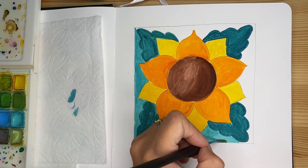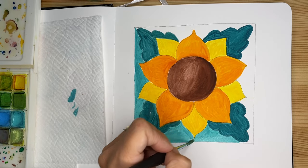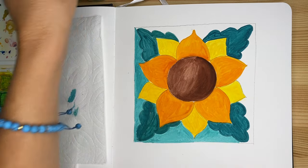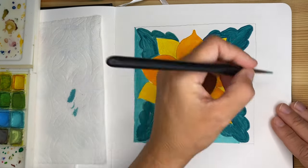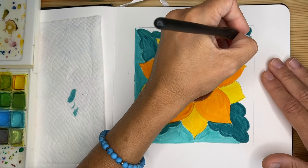So if you have a package of Sharpies, extra fine tip, they will definitely do. If you have another brand, even a gel pen, as long as they have an extra fine tip, they will do the job.